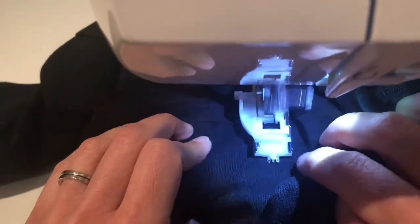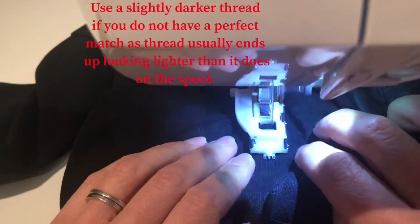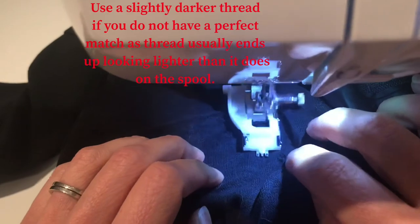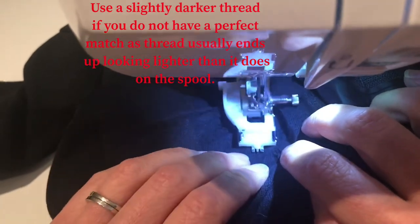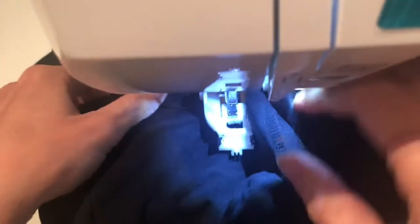I'll pull this out so you can see what it's done, because it's a little hard to see. Of course, you do want matching thread so it's at least visible as possible. So it's slowing down to stop. There we go. We would lift your foot up and pull it out, and I'll show you what this looks like.